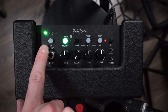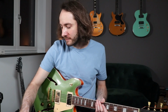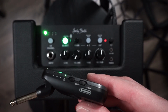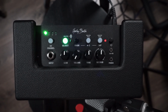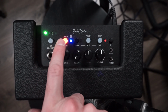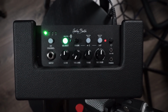Then we got here a button where you can change the channel for the wireless transmitter. So when we take the transmitter and turn it on, then it synchronizes. And we are on channel 1 now, so that should work. Then we got here a channel switch, so we can switch between the clean, overdrive and distortion channel. Then we got here this Bluetooth LED, so it shows that it's connected with your smartphone.